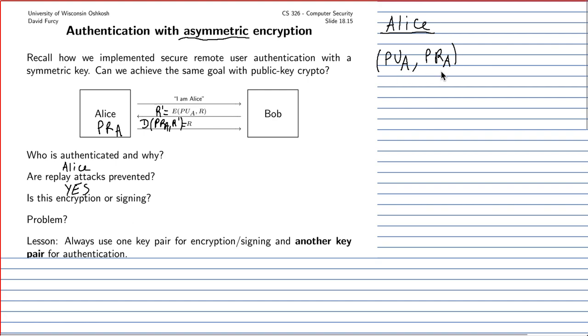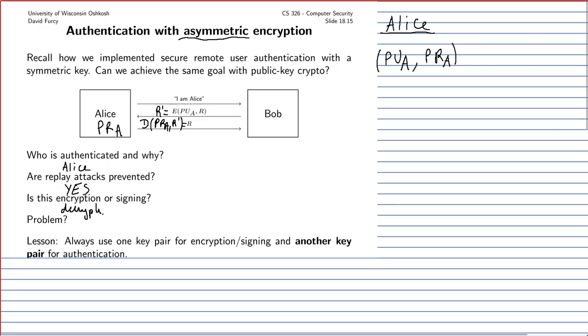Remember that in a public key crypto system, one of its powers is that you can use it in two different ways. Someone can use it to send a confidential message to Alice using her public key to encrypt it, and then she can decrypt it with a private key. Or it can also be used for signing, in which Alice signs a message with a private key and sends it to someone else who can then verify the signature using her public key. So is this an example of the first scenario or the second one? Well, from the perspective of Alice, this is really an example of decryption.